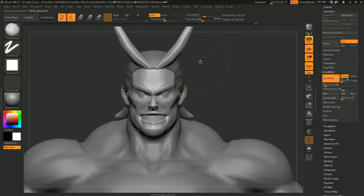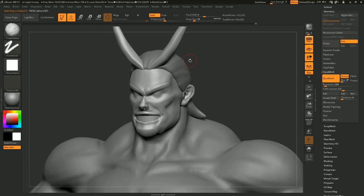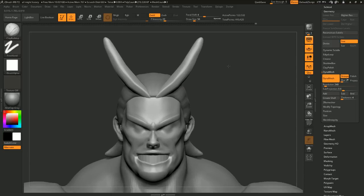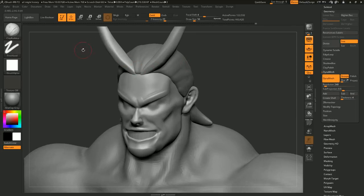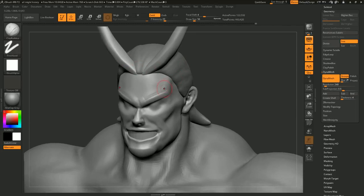I really want to give him his eyebrows real quick. Hold on, I want to work on his face some more. Part of the reason why I got into sculpting is because at a young age I liked drawing a bit. I didn't draw a lot, but it was fun.